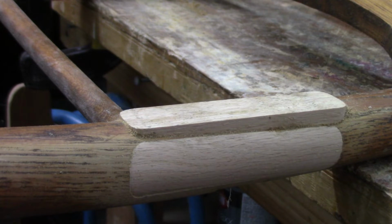I've, of course, got to sand that down to make it uniform like the chair leg was originally. And it looks like I'm going to have to do a little faux graining, they call it, because I wasn't able to find a piece of oak that had a cascading grain, I guess you would call it, like the chair leg has. But that being what it is, I think it's going to be a pretty good fix.